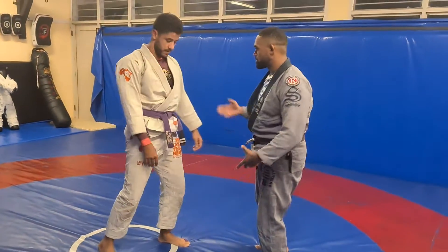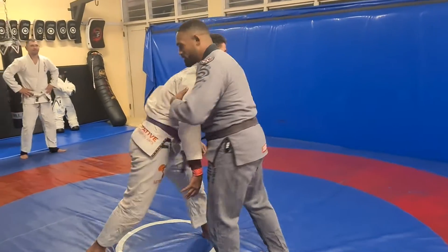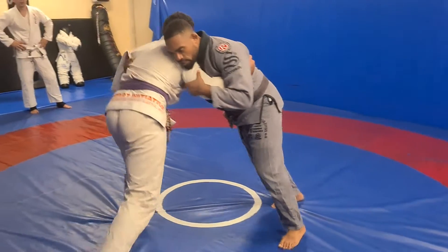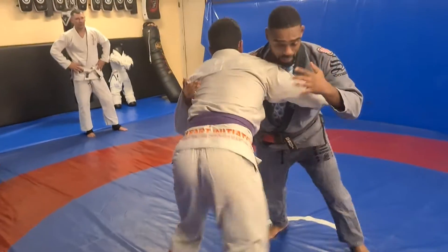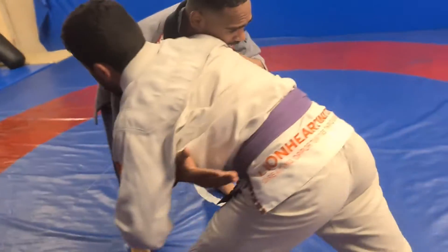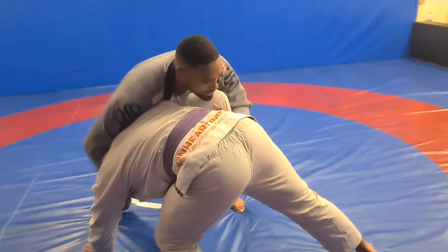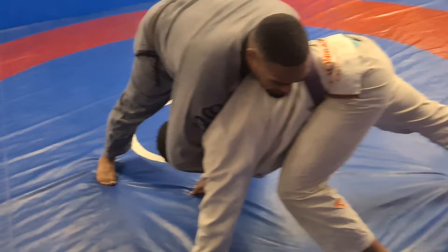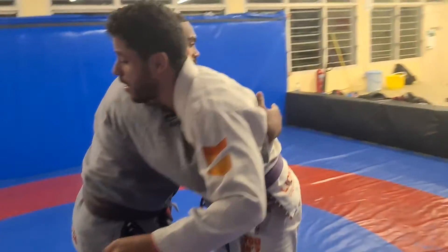This looks like Sumi Gaeshi — you get punched the power, but then you use the underhook also. So I'm pushing this and now the underhook pulls. I'm pushing the shoulder, he's pushing his shoulder, and I'm really forcing the reaction. As I pull the shoulder back I'm also pulling the underhook and this forces the motion to pull, and then I switch and then this leg goes back. It's fast and now he's already down.